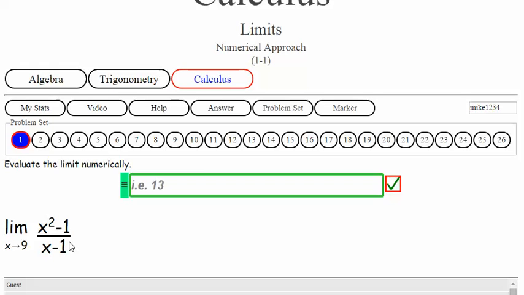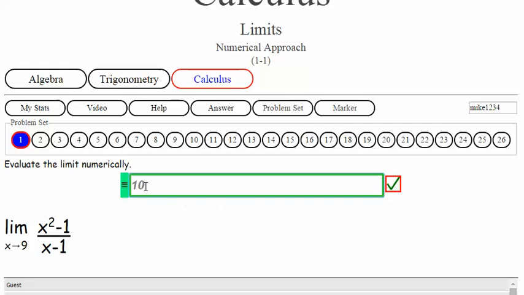Quickly here, let's talk about what's going on in this box. This is an example, 13. So this is how you should type the answer in this particular form. Let's answer this question real quick. Taking the limit as x approaches 9 of x squared minus 1 over x minus 1, right? When you figure out what that is, and you've come to the conclusion that that might be your answer, you come over here and click on this checkbox, okay?